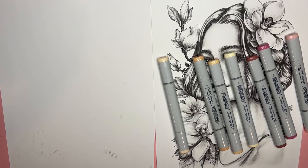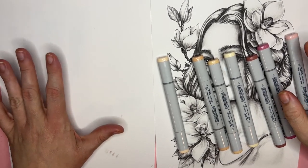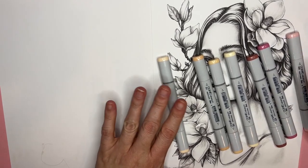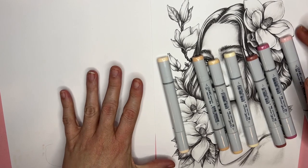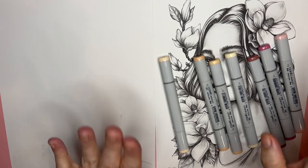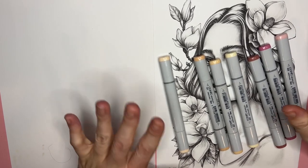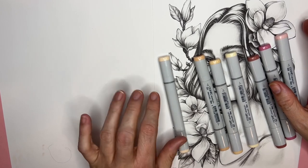Okay, let's get started on our beautiful spring picture by this amazing artist. So I'm going to again tell you the colors I'm using today, but they will be linked somewhere in the comments section for this video. And these are again the Copic markers, and you can use these time and time again in many different combinations.